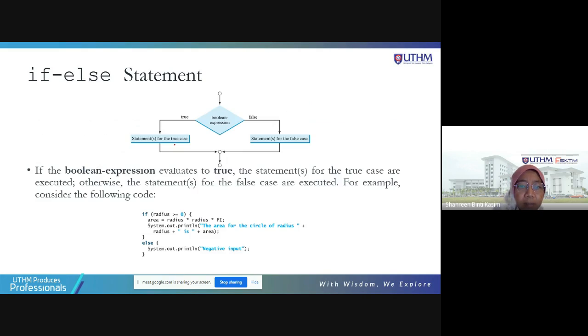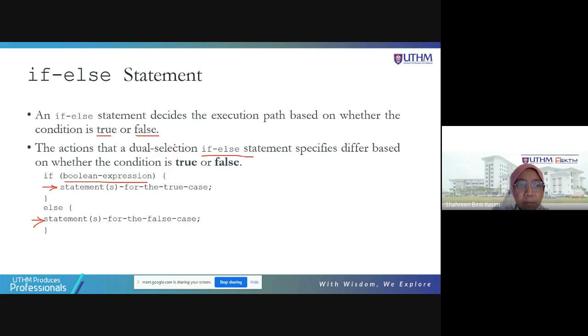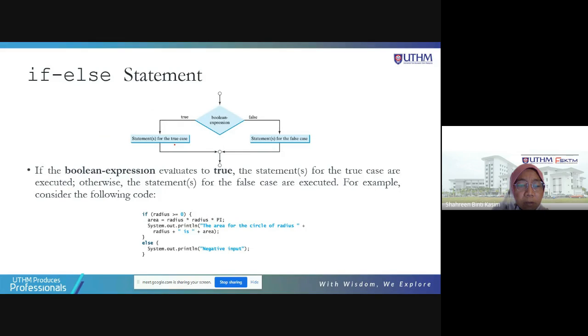Okay, ni lah. So Boolean expression: if true, the left hand side will print out. Okay, if false, this will print. Contohnya, okay, inilah.